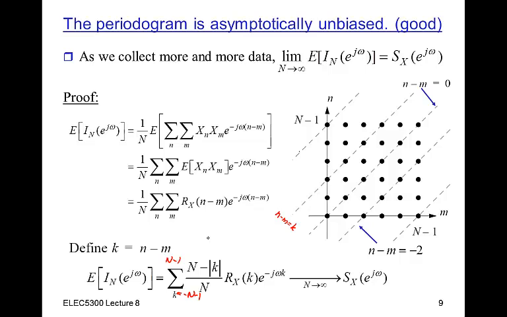And so when we're at n minus 1, we only have 1 point. Right? So here n minus (n minus 1) is just 1. All the way, and when k is equal to 0, we have n points. Then as we keep going up to plus n minus 1, we again get 1 point over here. So this thing here is counting the number of points. This 1 over n comes from here, and now this is a summation over k, where k is equal to n minus m.